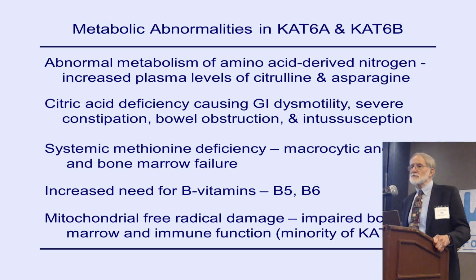And unless that is recognized, and it's not easy to recognize, as the amino acid levels in plasma can be normal. But if you look further, you see that there actually is a deficiency. And this causes an anemia, and it can also cause bone marrow failure in the most severe cases, which is only a couple so far.